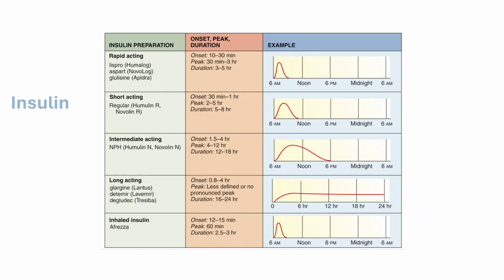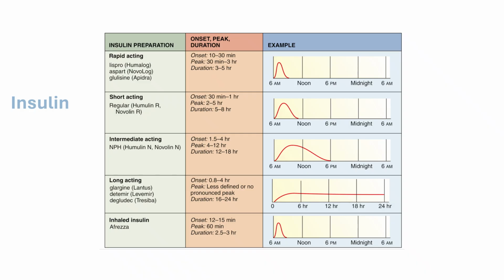This image, our table, should be really something that you remember from first semester. I believe when you were in your essentials class, the lab, you learned about insulin and rapid, short, intermediate, long, and inhaled insulin. And so I believe it's on page 1291, figure 53.4. I would know the onset, peak, and duration, and what is classified as the rapid, short, intermediate, and long.